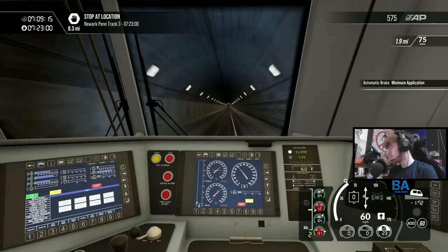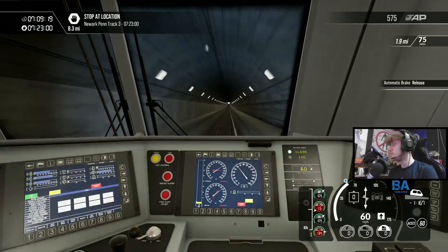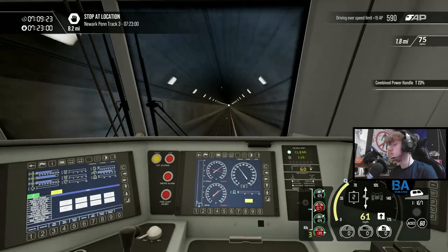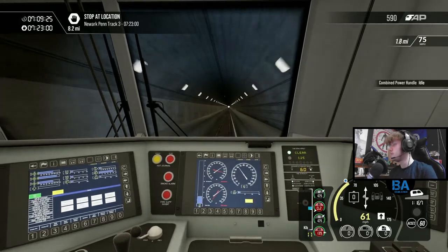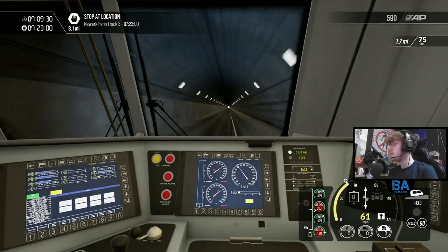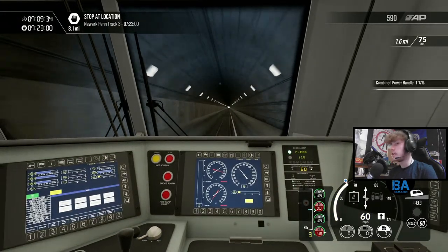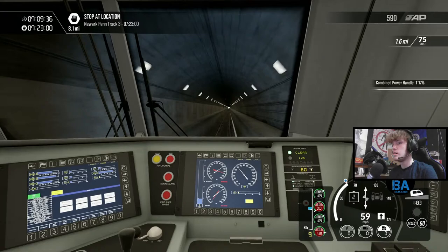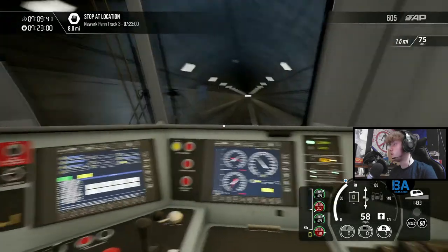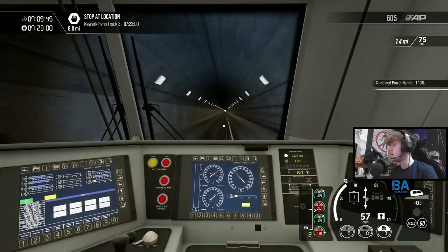Let's pop that down. Yeah, so this is probably our, what? Probably fifth hour of playing this DLC now. Including, well, possibly more than that, so we've done quite a bit of it now. Then we're going to head down to Trenton. And yeah, then we'll go back in the SL, but we'll see how it's getting on. If it's quite quiet, we're in at Trenton, but if it's fairly busy, then we'll go back in the SL.